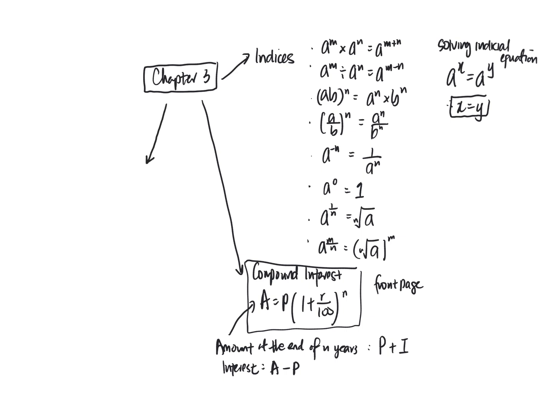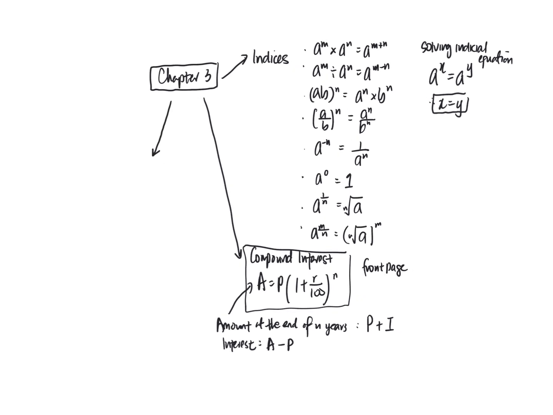What's the last thing? Forgot. Standard form. So standard form, just remember that always express your answer as A times 10 to the power of n. A must be a number between 1 but strictly lesser than 10. So if I give you 1598, I ask you to change to standard form, shift the decimal point until it becomes a number between 1 and 10. So this is what you will get.